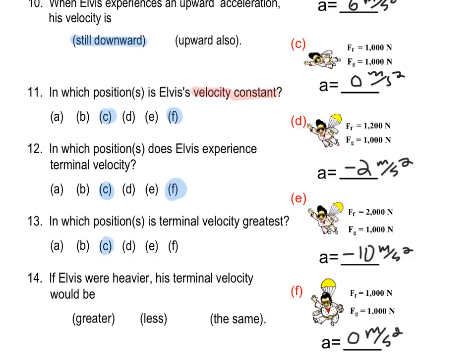And then the next question, 14, asks you, well, what if Elvis was heavier? What would be happening to his terminal velocity? If that's the case, then he would be able to displace more molecules per unit time, be able to move more of them, have more molecules moving back against him, and it would also need more air resistance to be able to match the excess weight. So because of that, your terminal velocity goes up when you're more massive. Then if you're less massive, it should go down. And here, like I said, we're going the fastest at C, but we still can coast even with that parachute on at F and then land safely at a lower velocity.